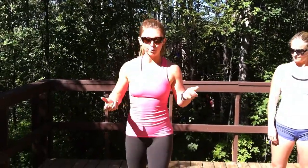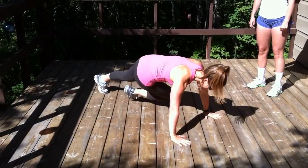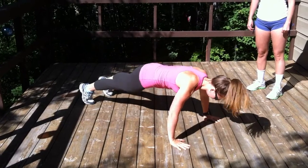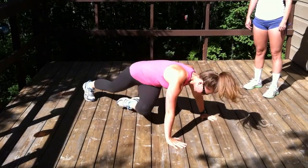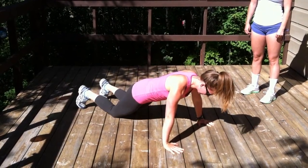First exercise is going to be a push-up with four mountain climbers. Looks like this. We're going to bring the knees across the body, push up to the floor. If you need to come to your knees, that's fine.